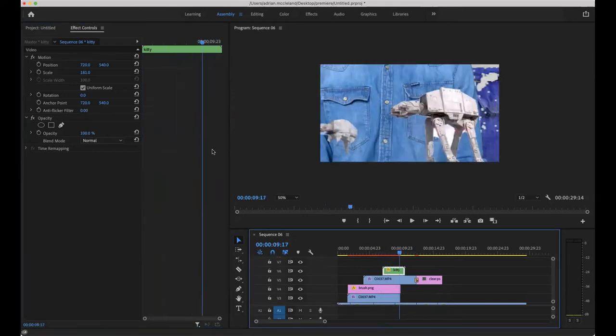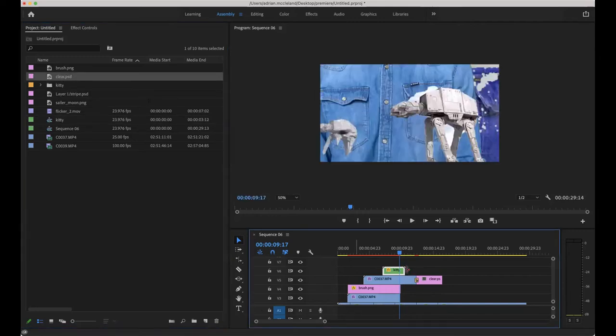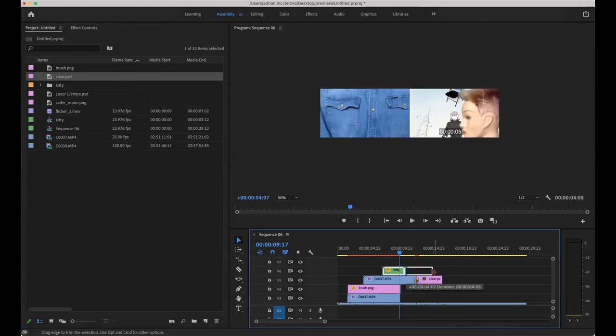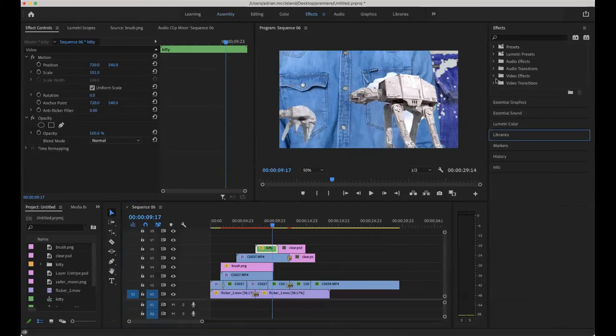And let's see what happens if we put a blank one beside that. So there's one called clear. Pop it in, drag it out a wee bit, and we'll put a transition beside that.